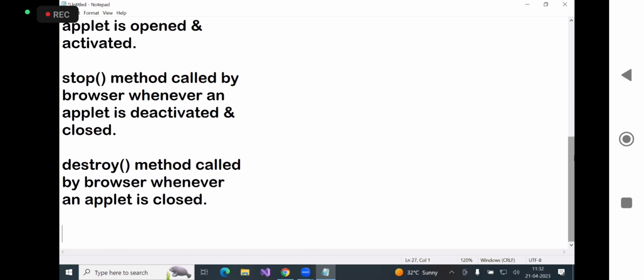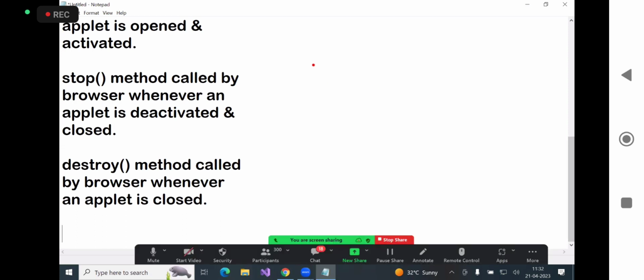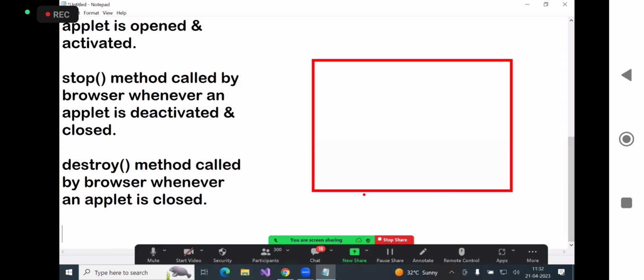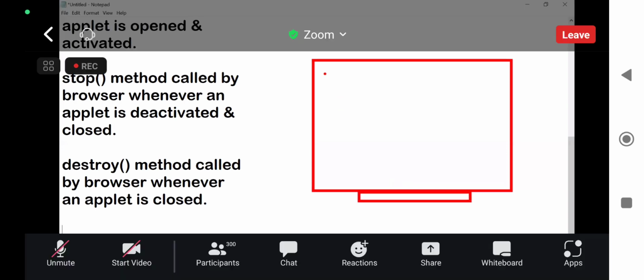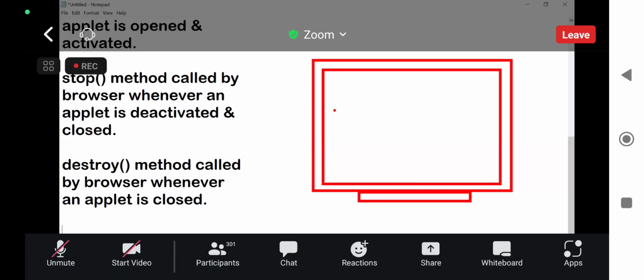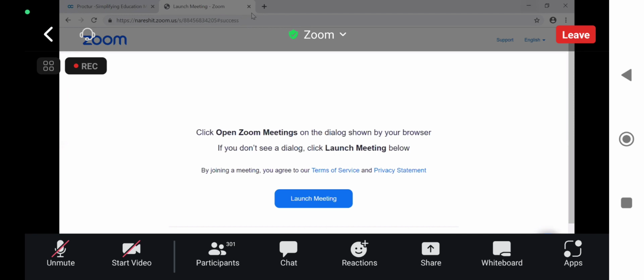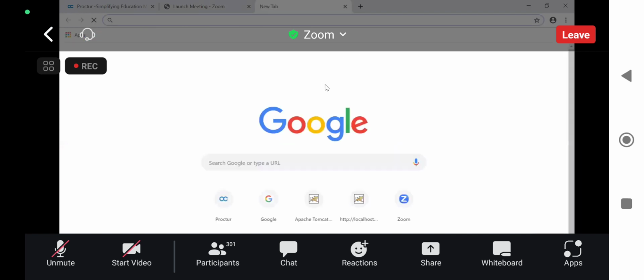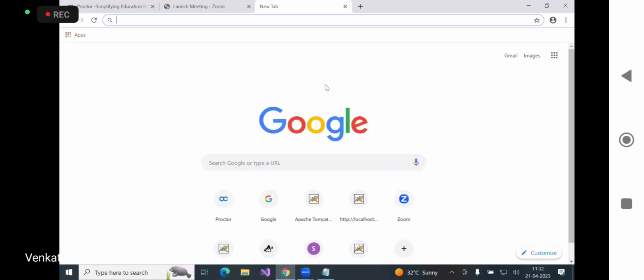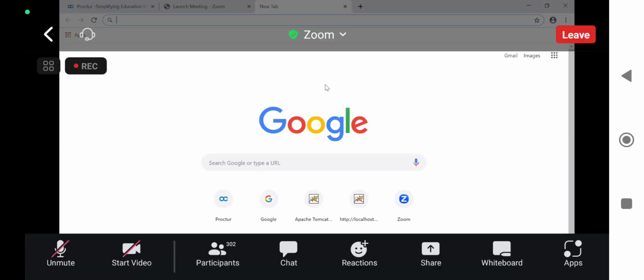See, for example, this is a browser in a computer. Now, suppose an applet is opened in this browser. Then how many methods are called? Three methods: init, start, paint.